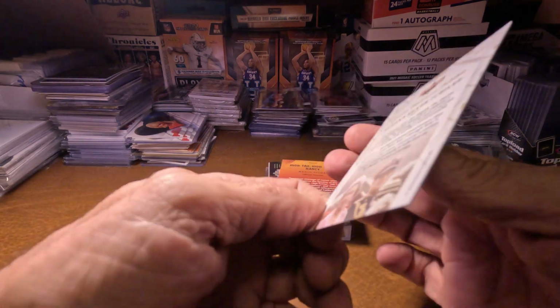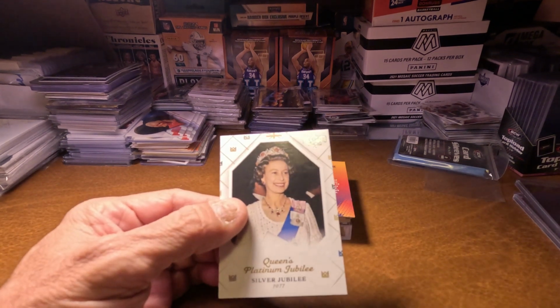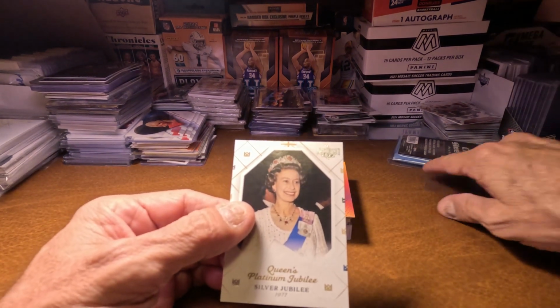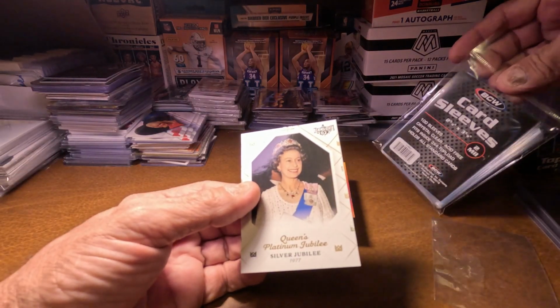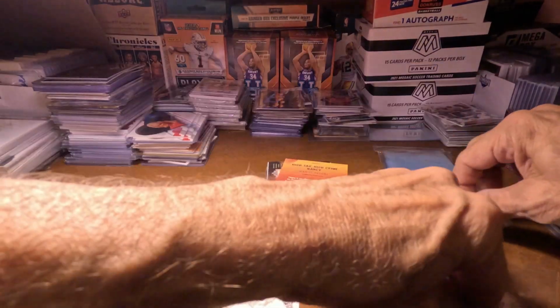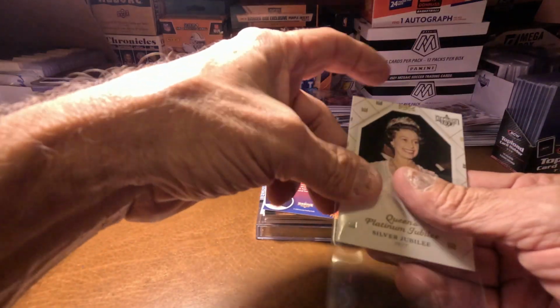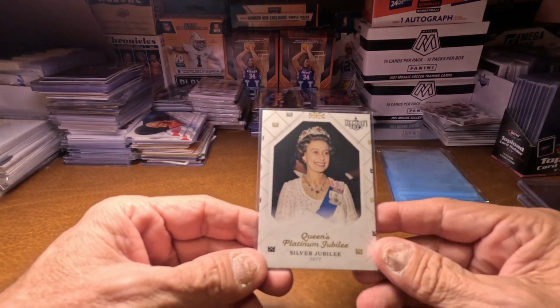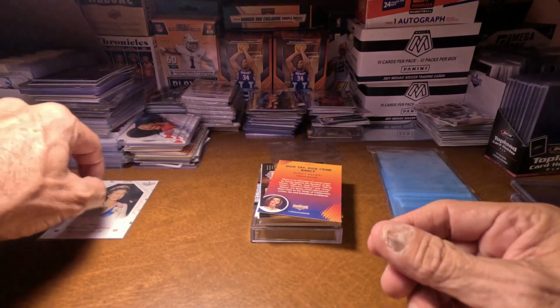We got the Queen herself, so that's awesome. Silver Jubilee, that's a common, or not common, but it's not numbered, so not too big of a deal. Oh, that's a nasty sleeve. Let's get a better sleeve for the Queen. What's going on here? Get rid of that one for now. Queen needs a better sleeve. Alright. Not too fancy, but it's a store and it's the Queen, so that's cool.